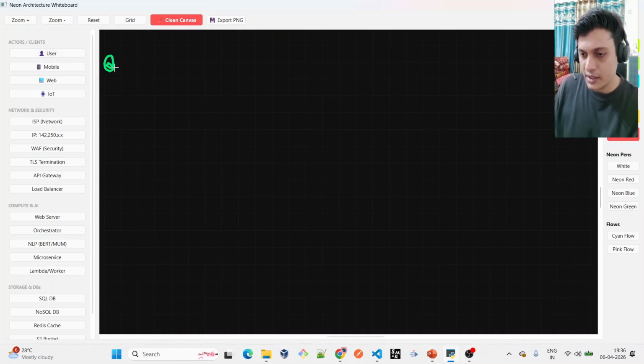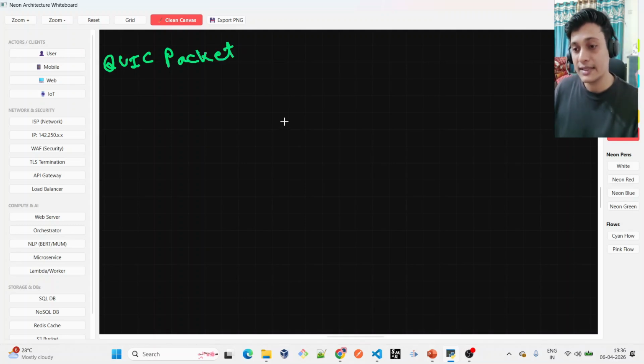Here is the QUIC packet, the data packet. One thing we need to know is that QUIC is very efficient. In the earlier parts, we did the handshake between the client and the web application to use QUIC, but the TLS handshake also happens simultaneously in the same cycle. How does it happen? Because the packet contains three parts.